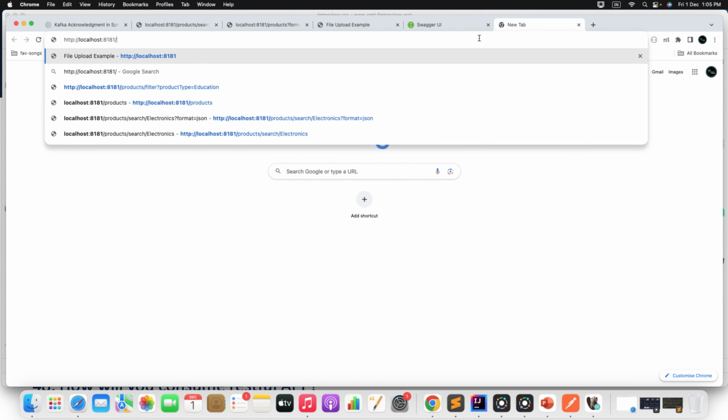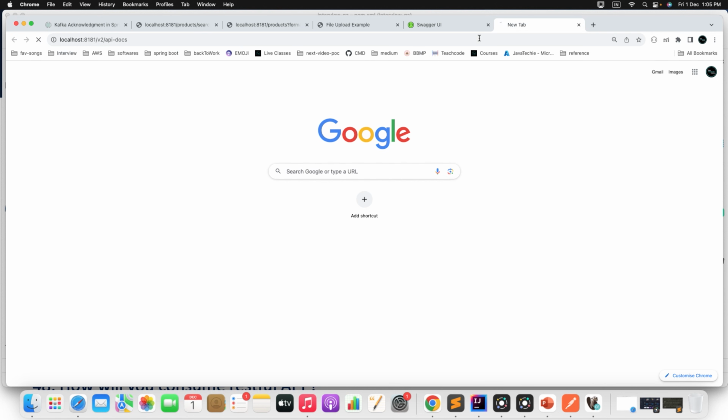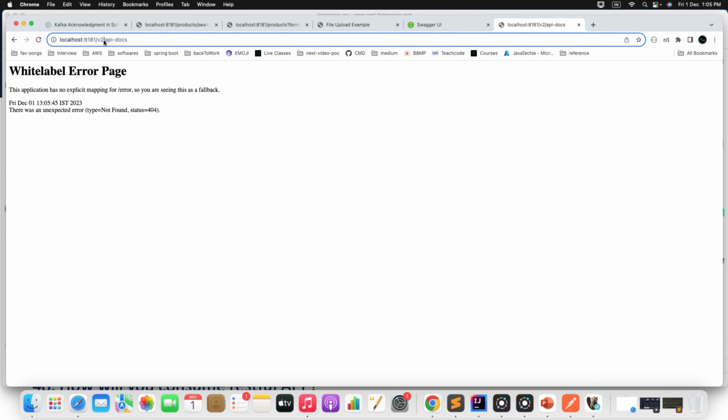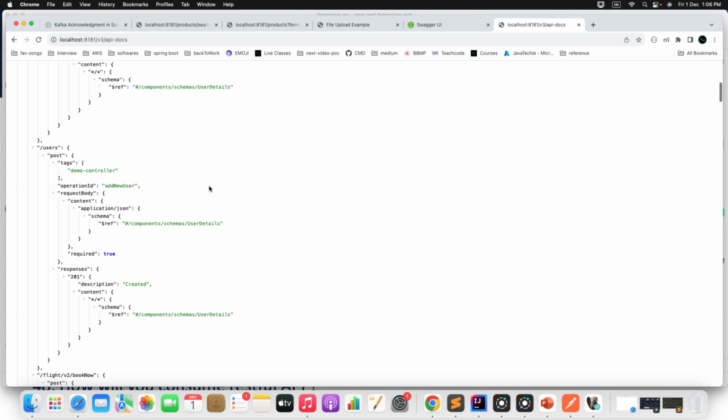So I'll simply do it like this, v3 slash api-docs, it should be v3. Can you see here? This is my API description.